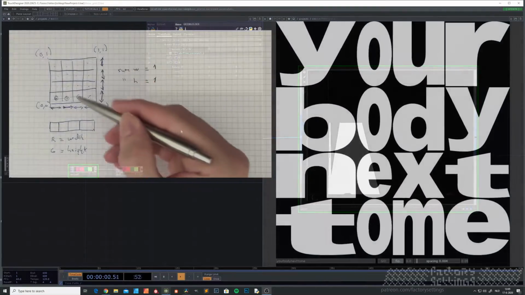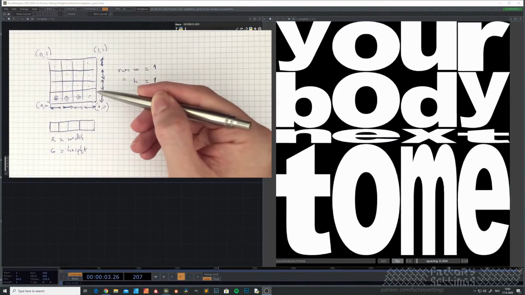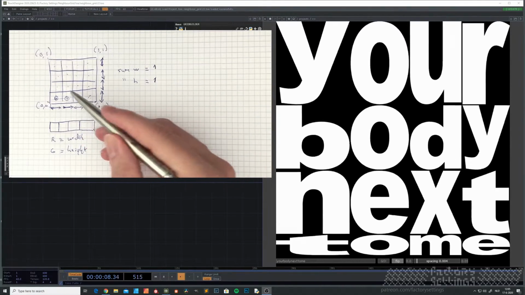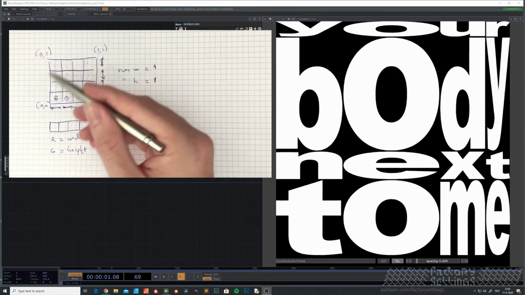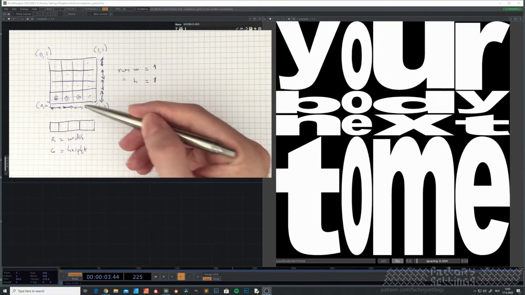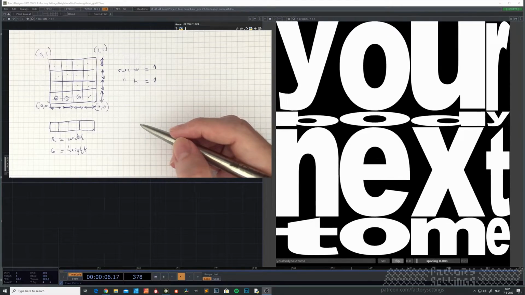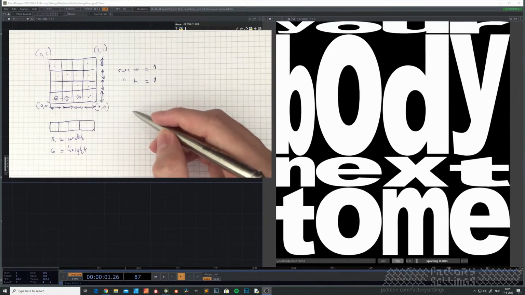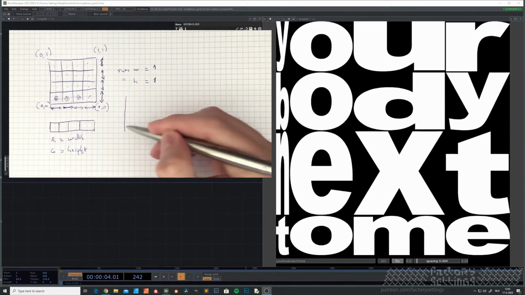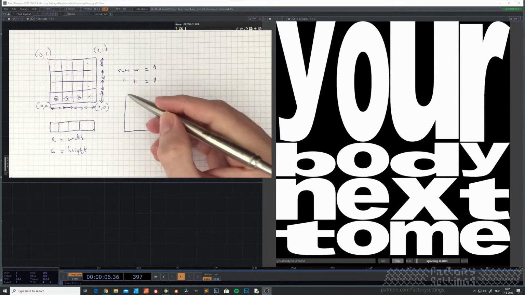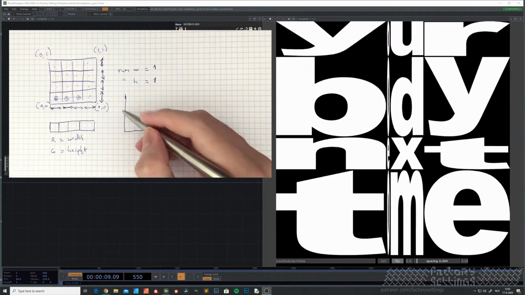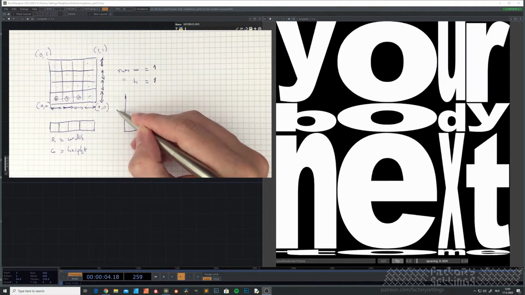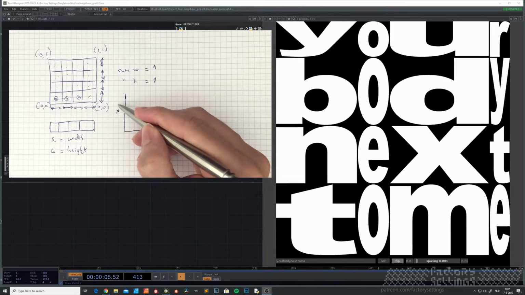Now that we have looked at the scale within this animation, we also have to look at the positions of every character within this fixed square. So if you take a closer look at the first character, its position, let's make a graph here. So this is the X position.